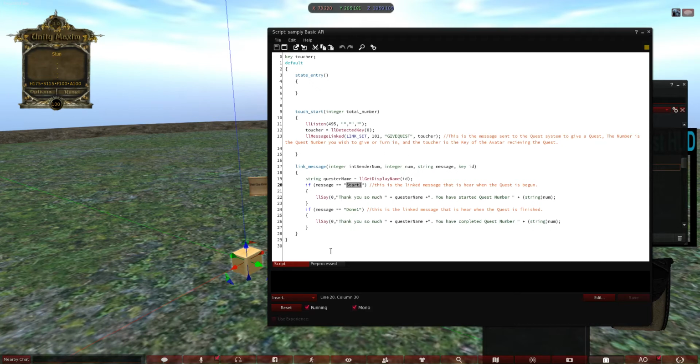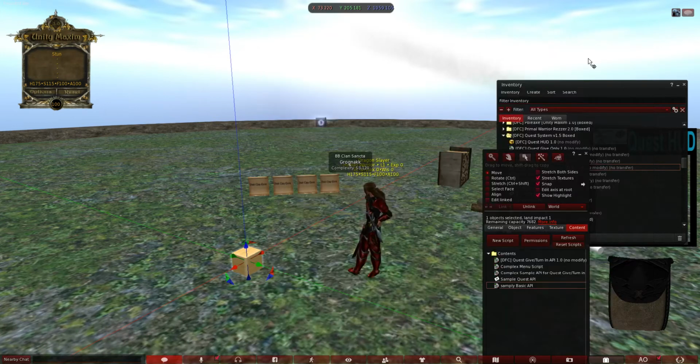So it listens for when you turn in, and it knows that, okay, turned in, going to send this message, done 1, to the link set so you can listen for it in your API. It just gives the ability to trigger events when a quest is turned in, to trigger events when a quest is started, but it requires scripting knowledge to use the API system.